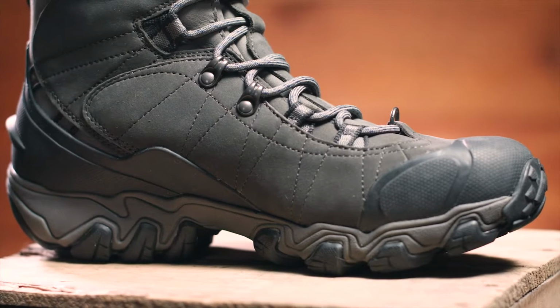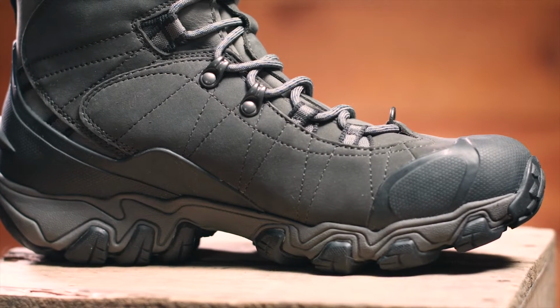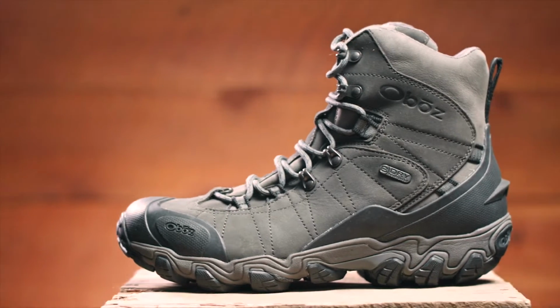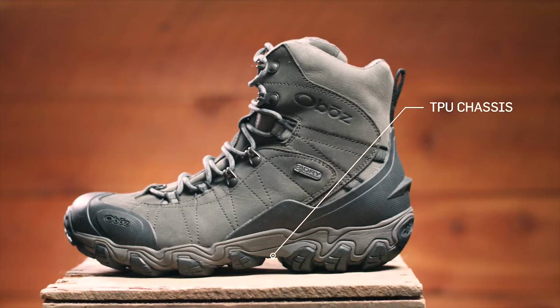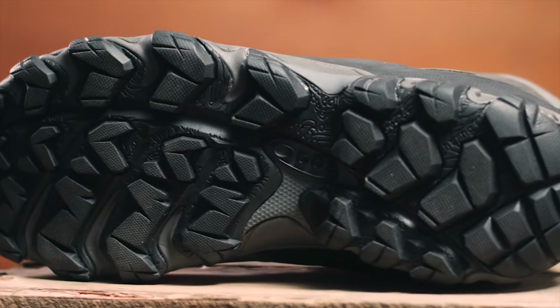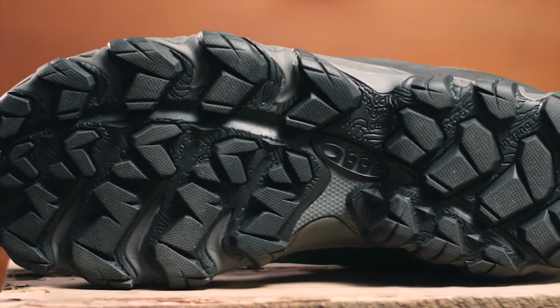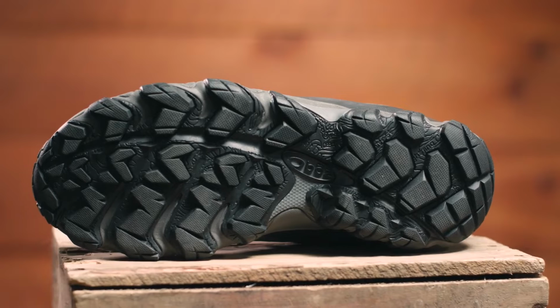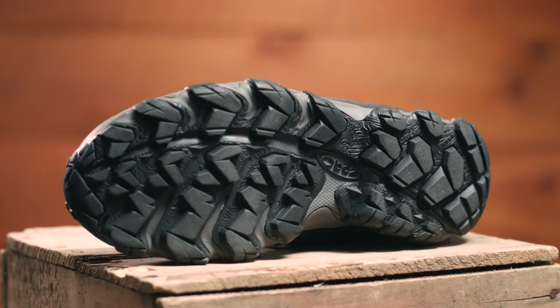Our Granite Peak midsole is built to be supportive and protective. The midsole features cushioning EVA for comfort and a TPU chassis that maximizes torsional stability. The Granite Peak outsole's deep trail gripping lugs provide reliable traction as well as mud shedding abilities. The cold weather specific outsole features our winter rubber that grips in a variety of conditions.